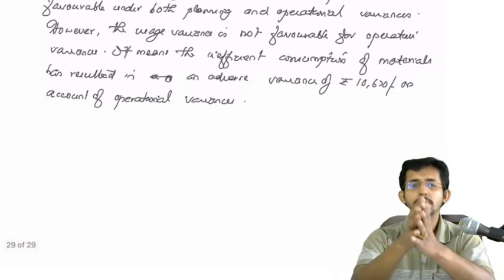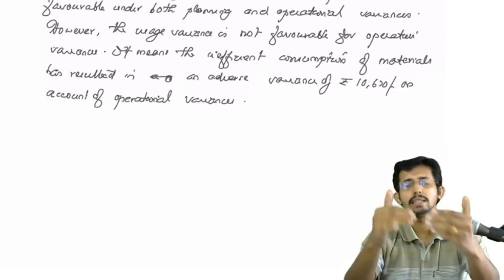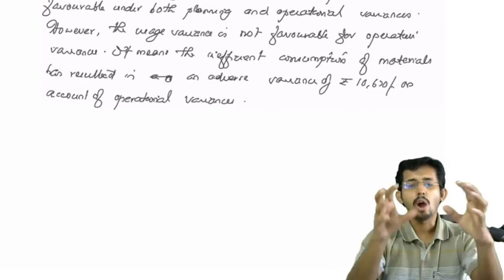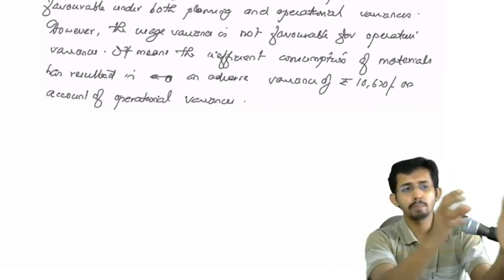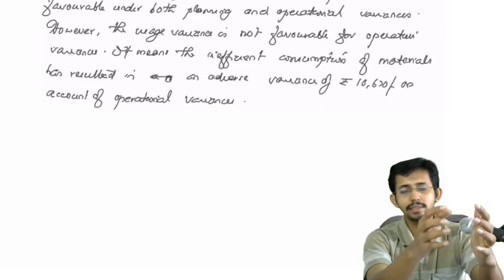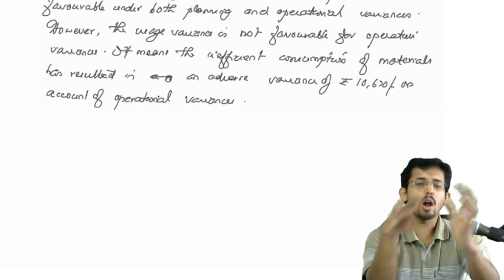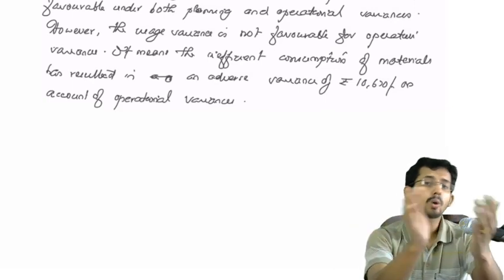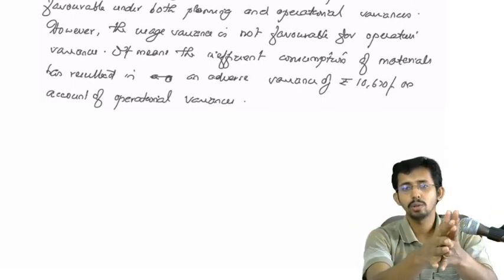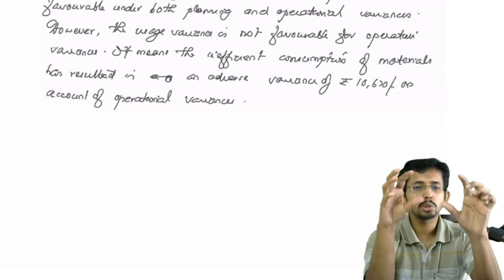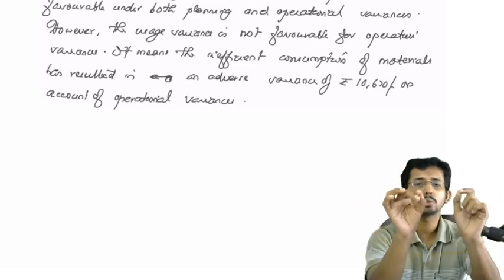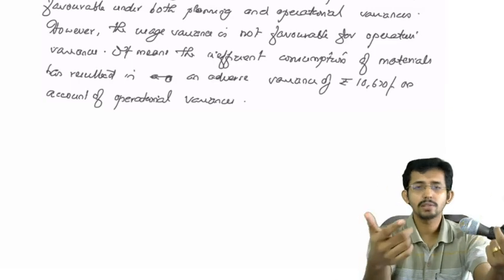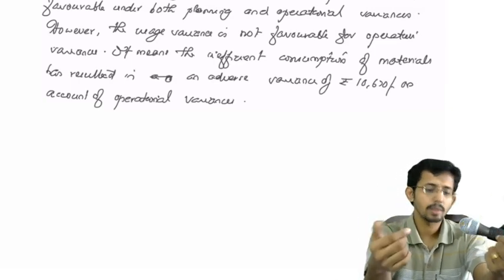So only when you analyze the traditional variance into planning and operational, you will come to know how much of your variance is due to planning errors or planning changes, and how much of your total variance is on account of operational inefficiencies or operational efficiencies. These two things should be bifurcated and analyzed separately in order to avoid variances in future. Is it clear? Okay, right.